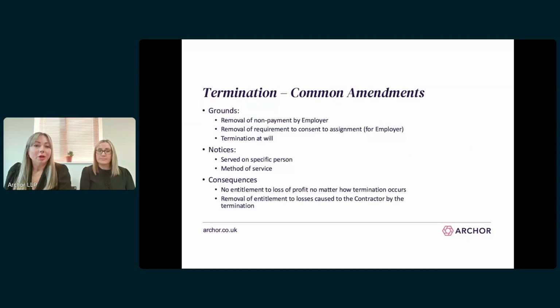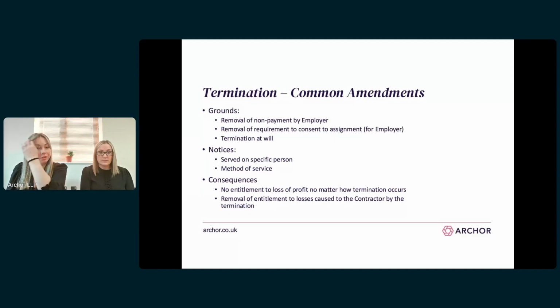So I've talked about some of the common amendments to these clauses already, but on the slide are some of the likely amendments that you might see, which contractors in particular need to be aware of. So we've seen the removal of non-payment by the employer as a ground for termination. This has a huge impact on the contractor if payments aren't made, but the contractor can't get out of the contract and has to carry on with the works. So whilst the contractor may still suspend, if the contractor wants out completely, he won't be able to rely on non-payment as a specified default. So be aware of this.